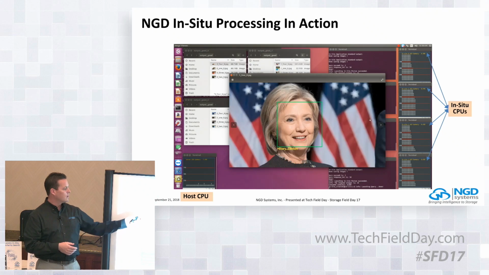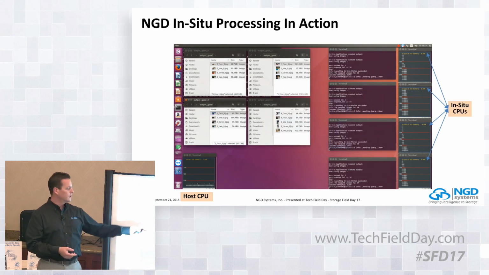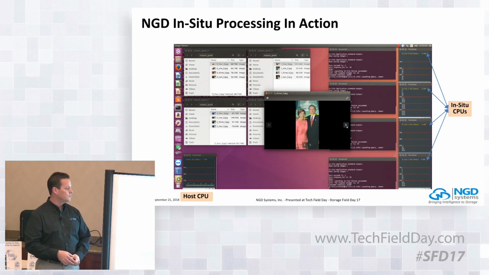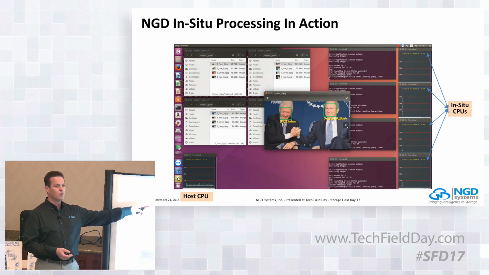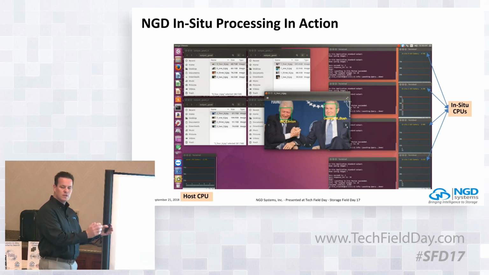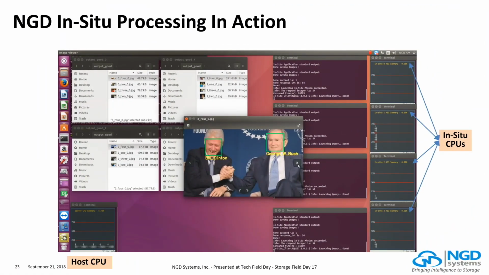But then you can see we can now go through all the different drives, which have different files on them. It's all different data. They ran concurrently and still came back, and we're actually able to use that tool to identify every person in the images. You'll see that there was even an example where it grabbed the wrong person. We didn't rewrite the app. We simply ran the app local at the data source. The windows there are effectively a file directory showing exactly what each of the drives is creating. Each one of these is independent. This is drive 1, 2, 3, and 4. All have unique data sets. They're all outputting the appropriate pictures or results that the host needs. So we're able to do it simultaneously and concurrently.